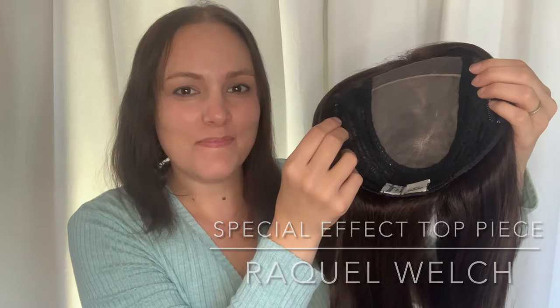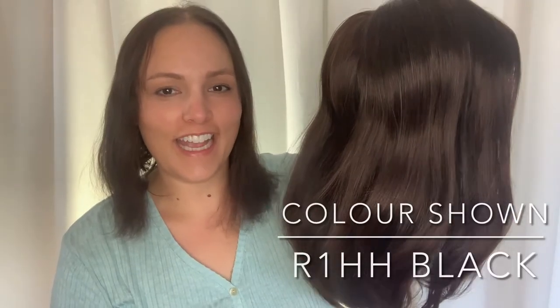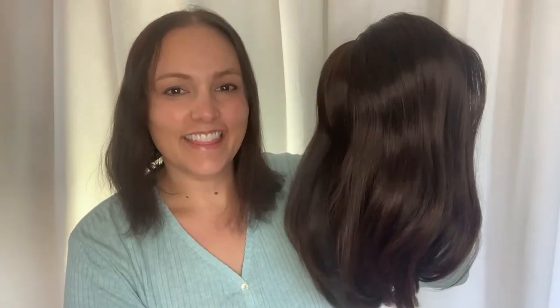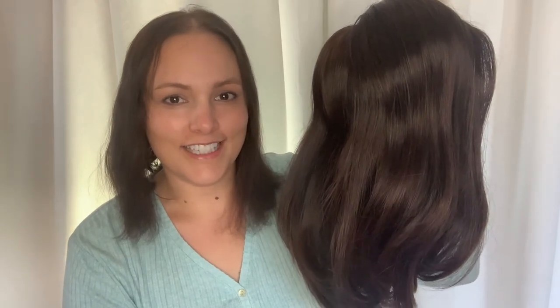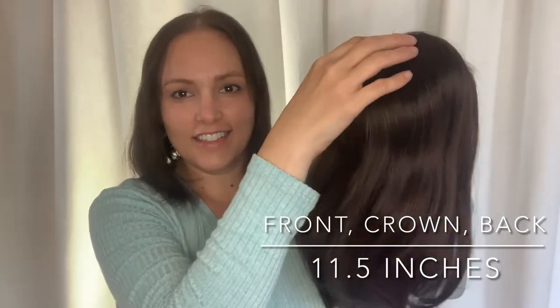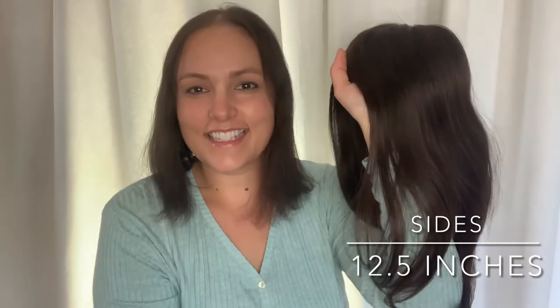Special Effect Top Piece by Raquel Welsh, shown here in the color R1HH Black. There are 16 color options available. This piece is made with human hair, which means it can be heat styled. The hair in front, on the crown, and back measure 11.5 inches and 12.5 inches on the sides.